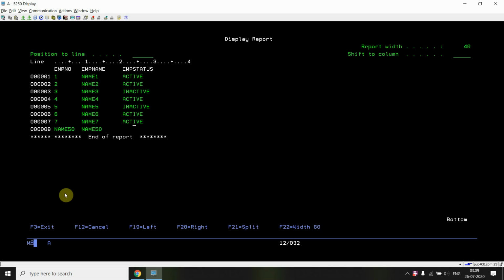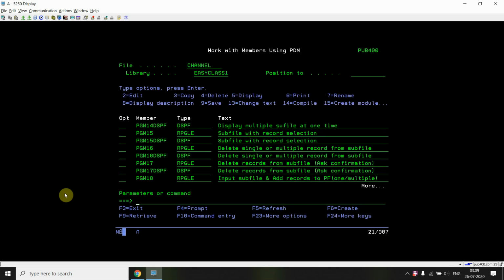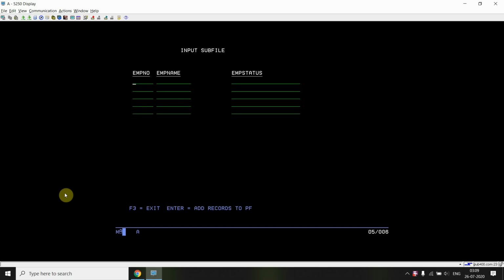So name 50 is added, status was blank. I can input on any page of that subfile, on any record of that input subfile, and I can add as many records as I want. So this is the demo for the input subfile and how I can add those records to the PF.